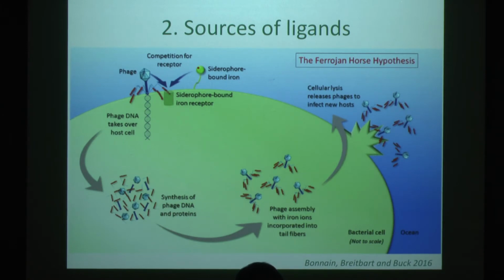We have also been working on understanding what some of these ligands are, and one of them resulted from conversations between Maya Breitbart here at CMS and myself. We wanted to find a way to work together because we're good friends, so we started talking about our different questions in our fields, and it came through that conversation that it turns out viruses, in terms of size, are in the dissolved fraction. So they fit through that 0.2 micron filter that I measured dissolved iron and iron-binding ligands in. Viruses that infect E. coli, so in model systems distinct from the oceans, have iron in their tails.